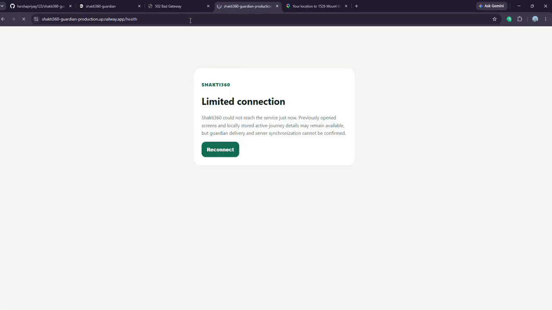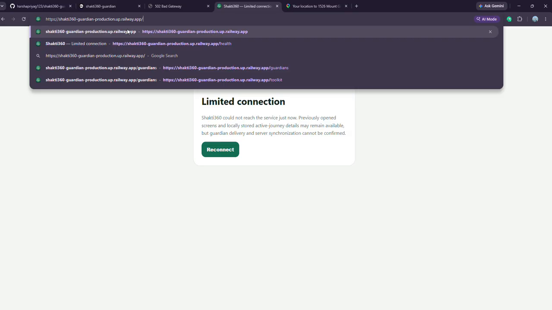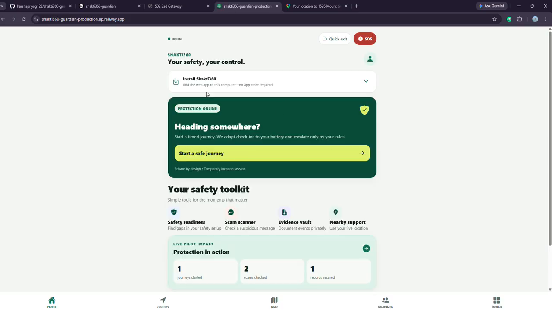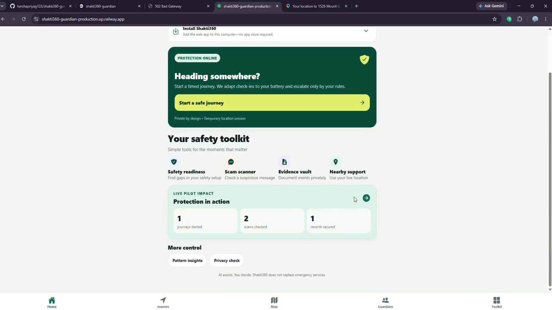You can check the config, so it's the backend. We cannot see that backend as it is, and that's the advantage of this app. You cannot find the things until you get the dashboard analysis: one journey is started, two scams are checked, and one record is stored.